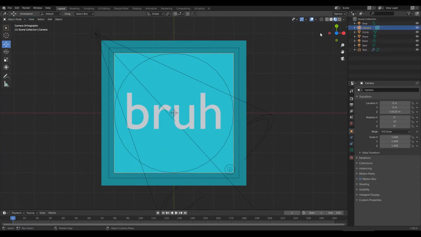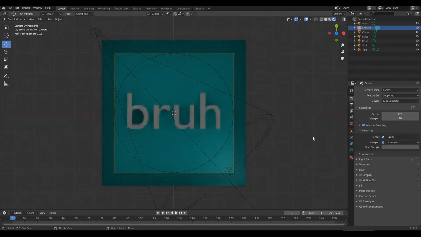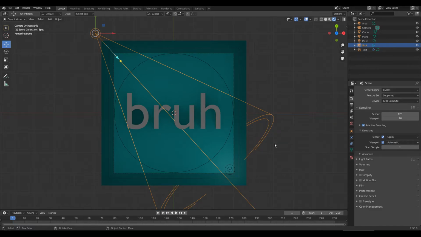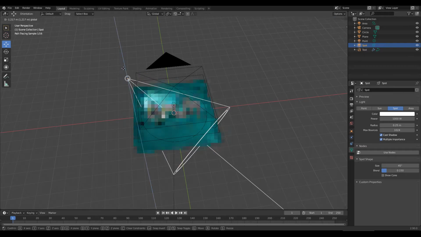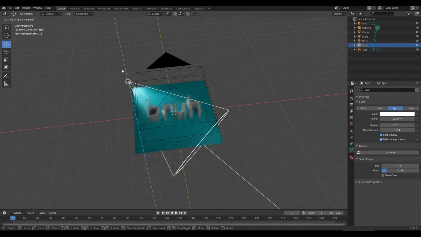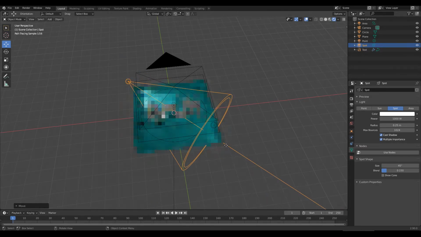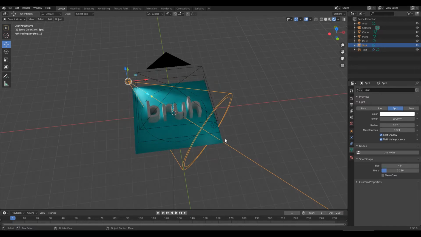Now go in your top right and switch it to rendered view. And notice how dark it is. So we want to fix the lights. So I'm going to start with the spotlight and go into the light settings. And then I'm going to bump up the wattage to about 1,000. And then you can play around with the numbers, but let's start off somewhere. I'm going to move it downward closer to the plane. That way it evenly lights the plane. You can also adjust the angle.